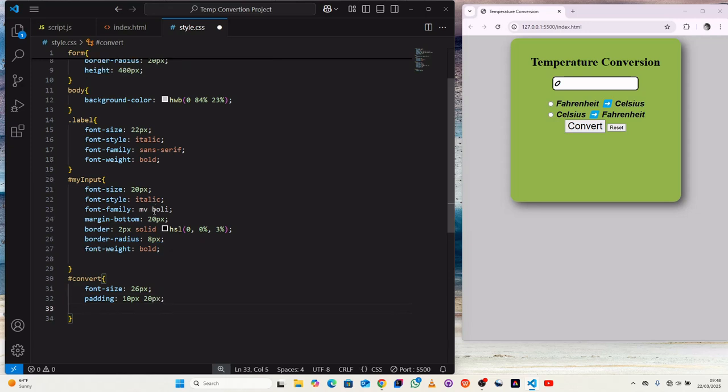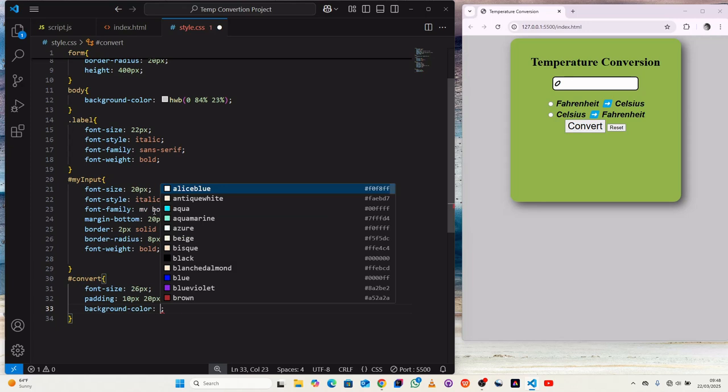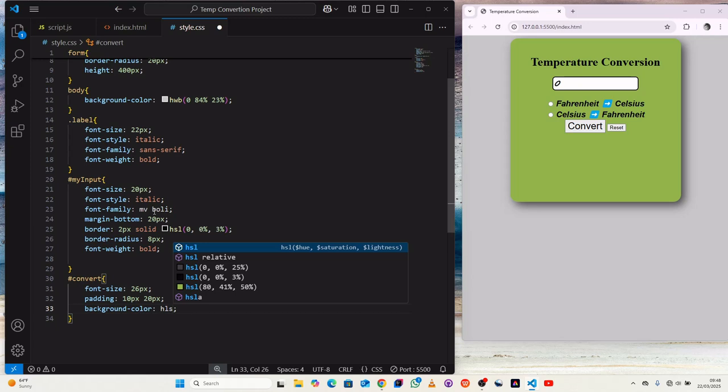Also we'll need to add a background color for our button using this color code HSL, and we'll be passing a 90 here. Also you'll have a saturation of around 65% and our lightness of around 71%.